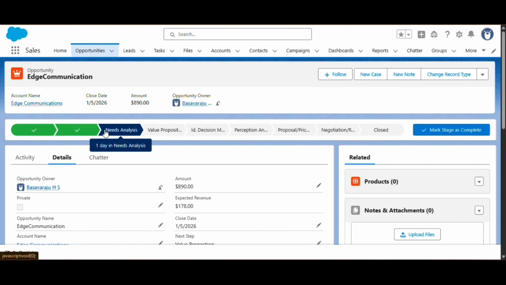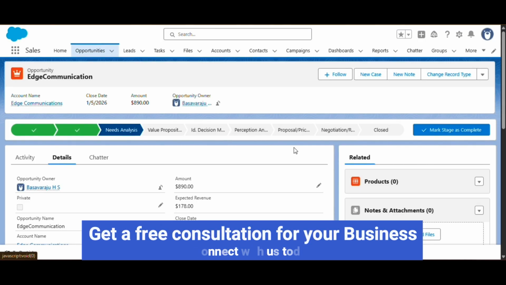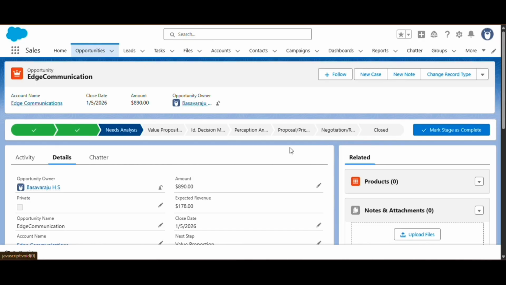Now, let's understand opportunity stages, which are also known as sales pipeline stages. For example, prospecting means initial contact with a low probability, usually around 10%. Qualification means the customer's needs are identified, and the probability increases to around 50%. Proposal or quotation sent indicates strong interest with a higher chance of closing. Closed won means the deal is successful with a probability of 100%. Closed lost means the deal is unsuccessful with a probability of 0%. Each stage has a defined probability, and together these stages define your pipeline structure.